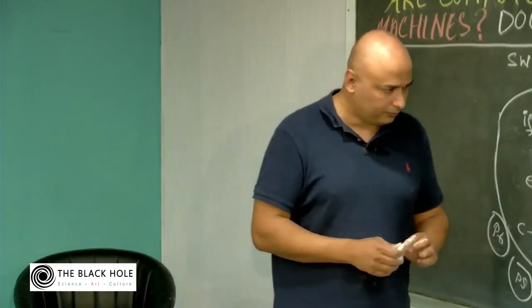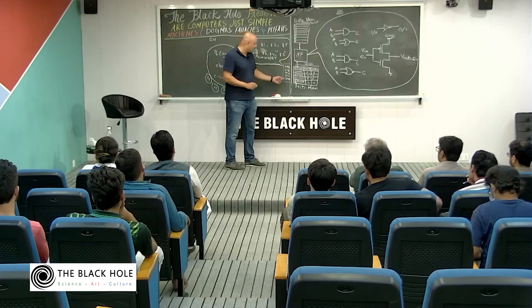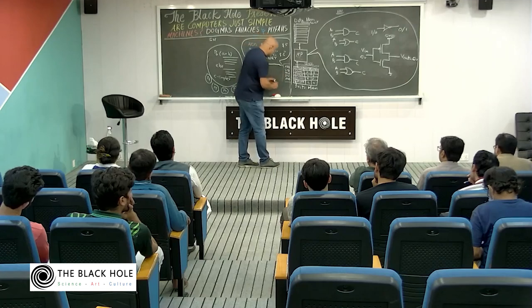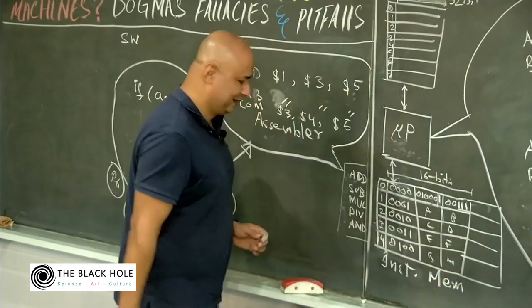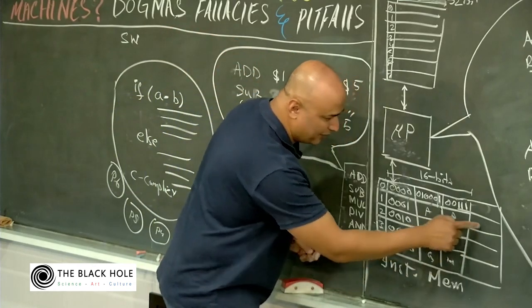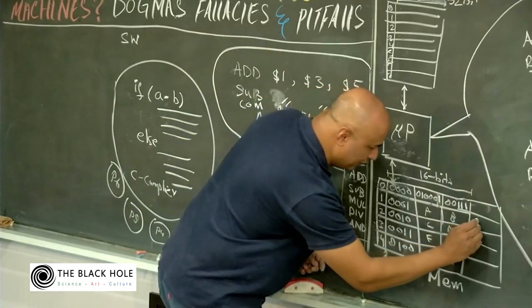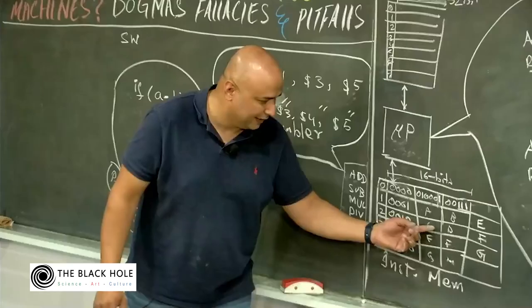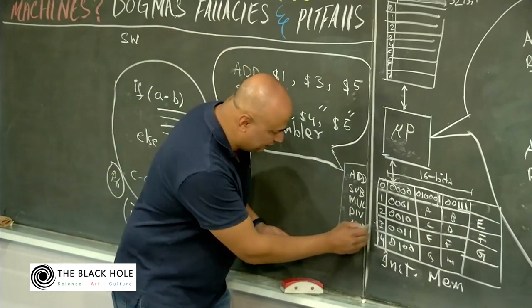Where does the pitfall happen? I can tell you one very simple example. You have an add instruction, a subtract instruction and a multiplication instruction. I need to extend this instruction a bit. And here I would write the destination address A, B, C, D, E, F. Let's say this is generating E, this is generating F, and this is generating G. Let's suppose that A and B produce the result and store it in E, C and D produce the result and store it in F. And now E and F are required by the multiplication, sorry, this division operation.